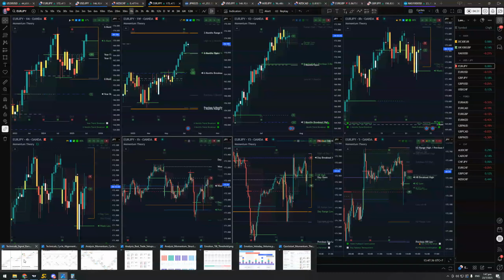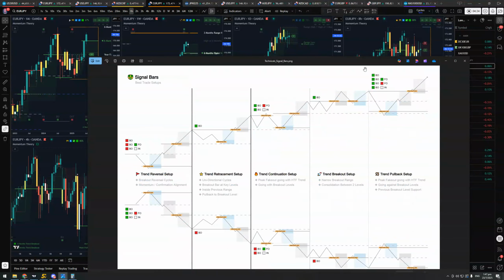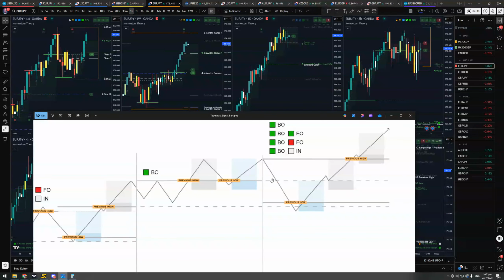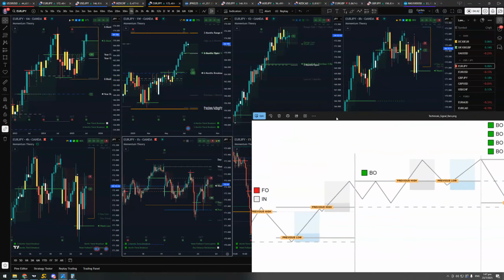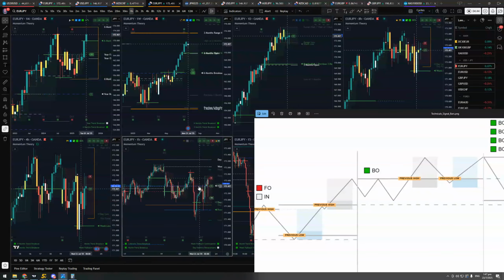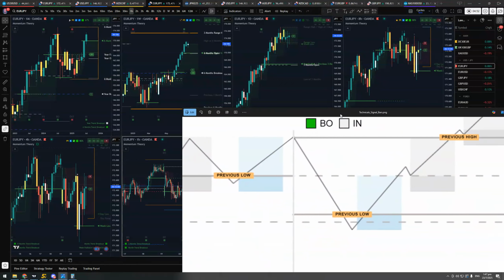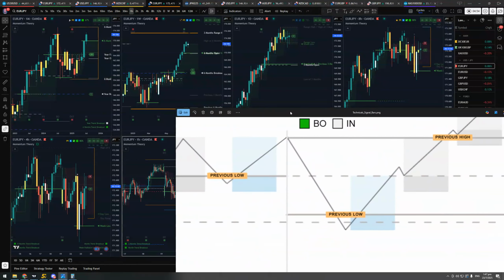And trend pullbacks, what I'm looking for is higher time frames pushing in one direction. So we have that. Then I want to see a flip of breakout levels, fake out the low. First trade would be back up to that breakout level, which we have. A little bit difficult to take, but this is the move that I'd be looking for. Next move I'm looking for is a continuation above the breakout level to the high.